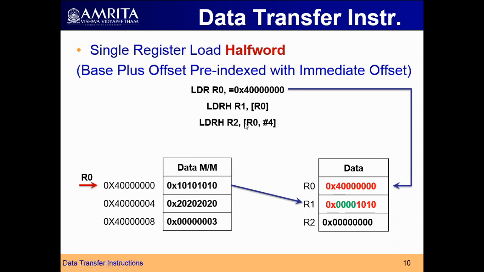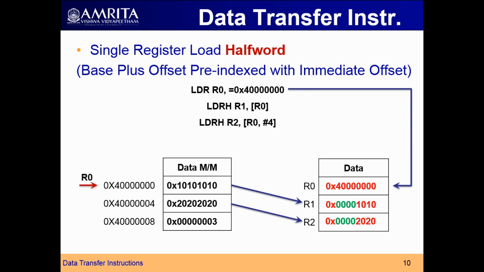Then in the next instruction you are incrementing R0 by an offset of 4, and again you can see that it is LDRH. So R0 will be incremented by 4, so 4000 becomes 4004, and the data present in this updated address will be loaded to R2. But again, since it is LDRH, only 16 bits will be loaded. The remaining 16 MSB bits will be zeros. Only the LSB 16 bits will be loaded, because you are using the load half word instruction.